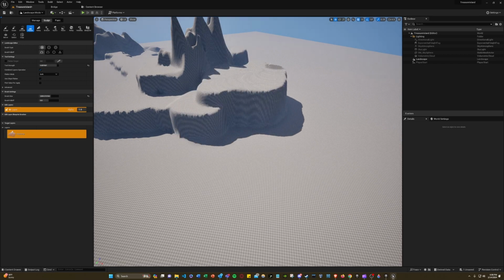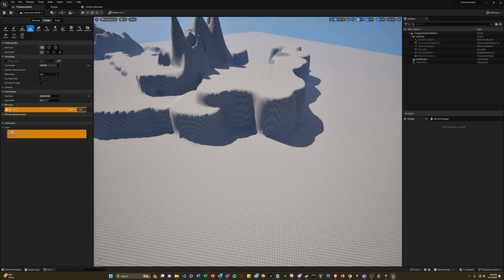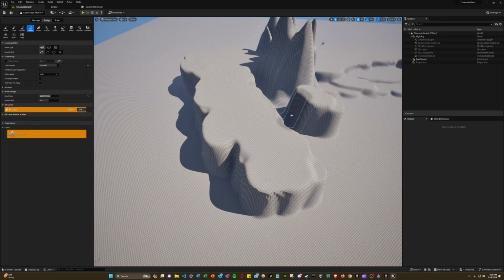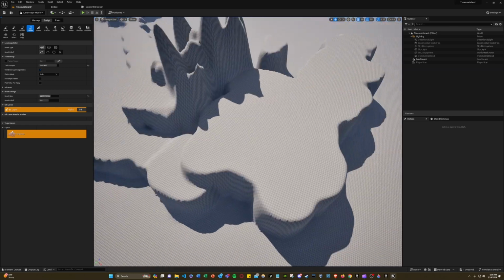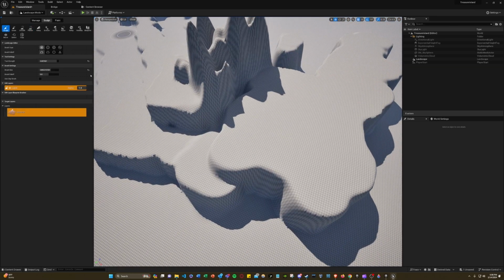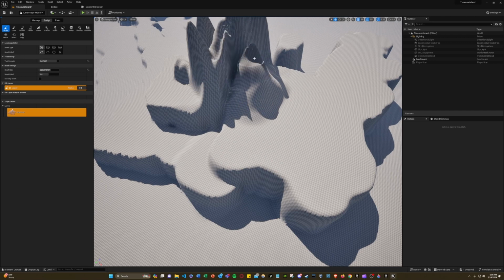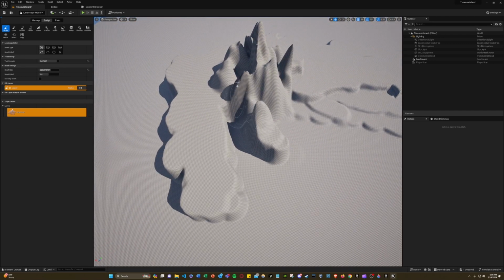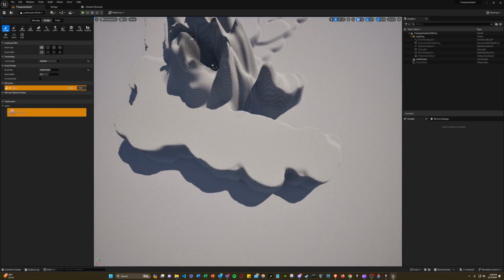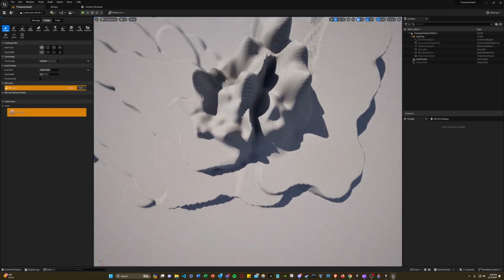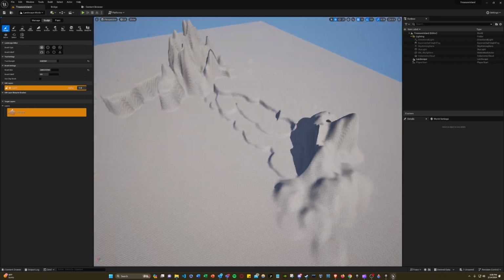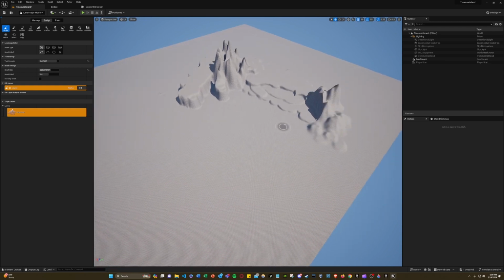We'll build this out a little bit more over here. Then let's go back into sculpt one more time. Oh, a volcano would be kind of interesting, but no, we'll save that for another one. But yeah, I like that. Great. Let's add the water.